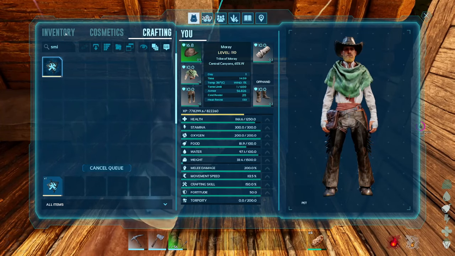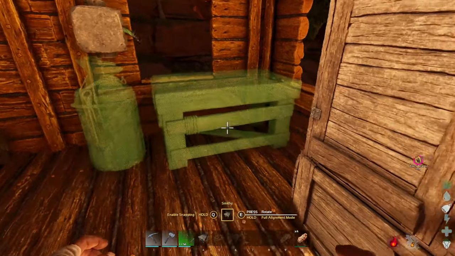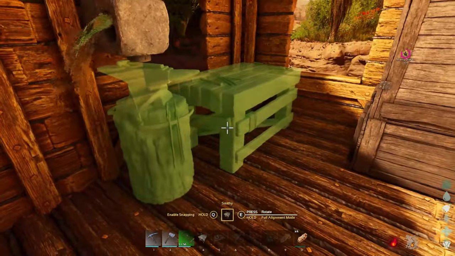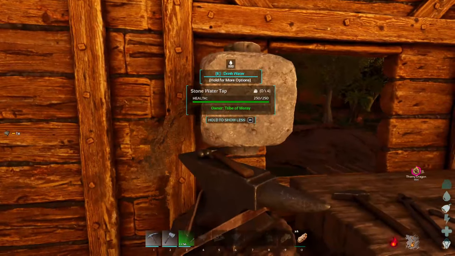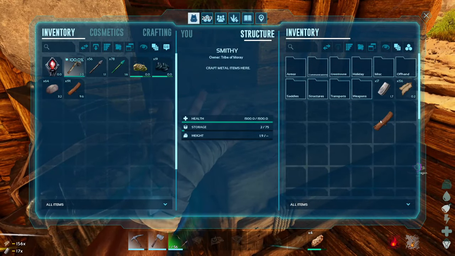I just full on spaced off there. I don't know why I clicked on cosmetics and then search smithy. I'm not used to that tab, as you can tell. I thought the game just crashed there. I don't know why I keep on drinking water either, but let's go.